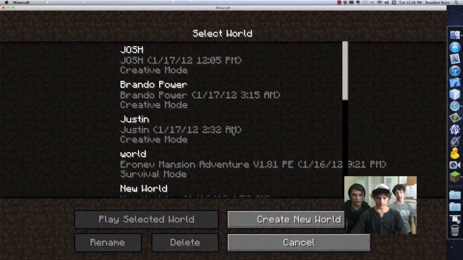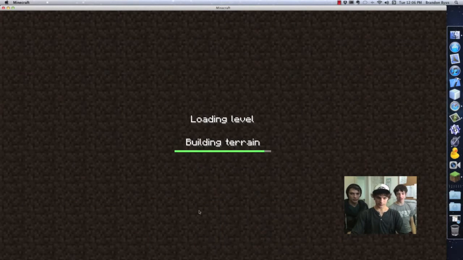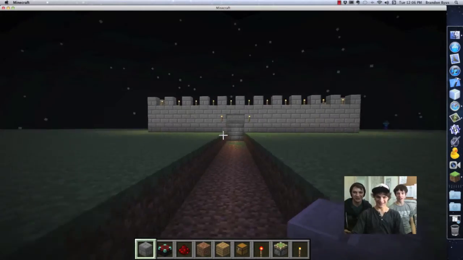Cool beans. Let's go to my world. We haven't seen each other's builds, so this is going to be new to us. Okay, that's not... You cheater! It's not my... You cheater.